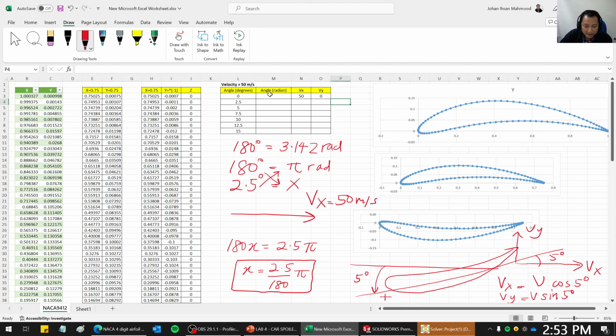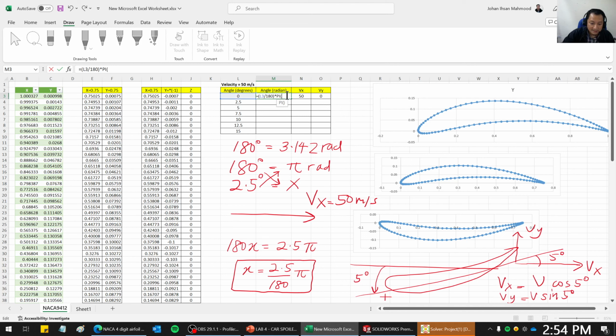So you have to put in a formula here. Click equals. What is your angle? Angle is currently 0. 0 divide by 180, put a bracket there. And then multiply, use asterisk. So pi in Excel is like this. Pi, there's a bracket there. Can I put pi there?